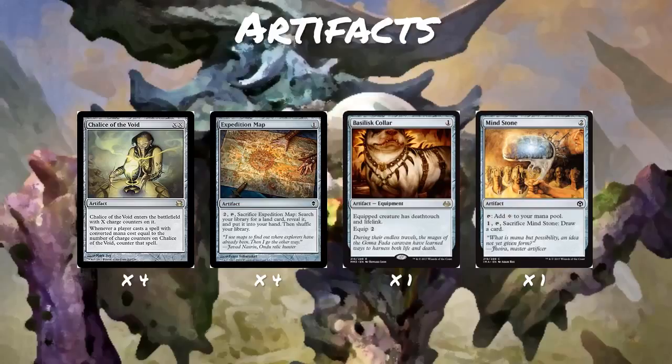We also have Basilisk Collar. Now Basilisk Collar is 1 mana for an equipment that gives the equipped creature Deathtouch and Lifelink, and the equip cost is 2. That is amazing on a Walking Ballista or Endbringer. You ping for 1 damage, and whatever you just attacked is dead. But if you really need to, you can throw that on a Reality Smasher and gain 5 life. That's a pretty good swing in Modern.